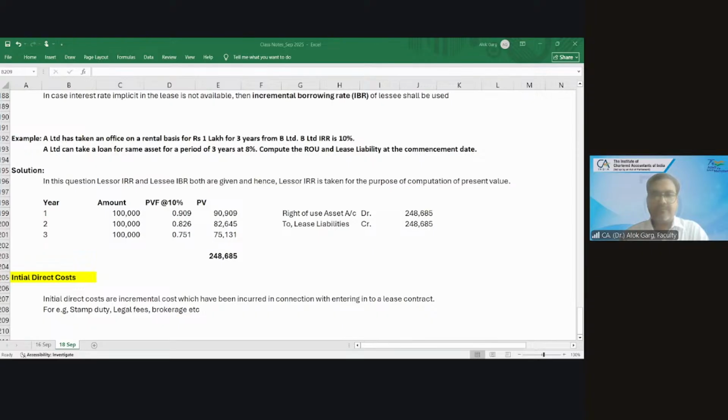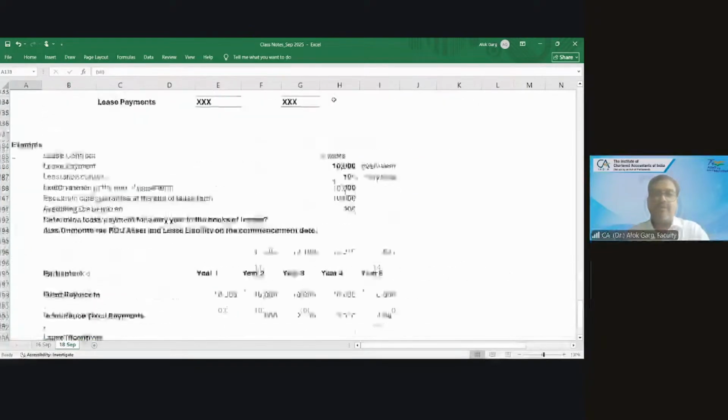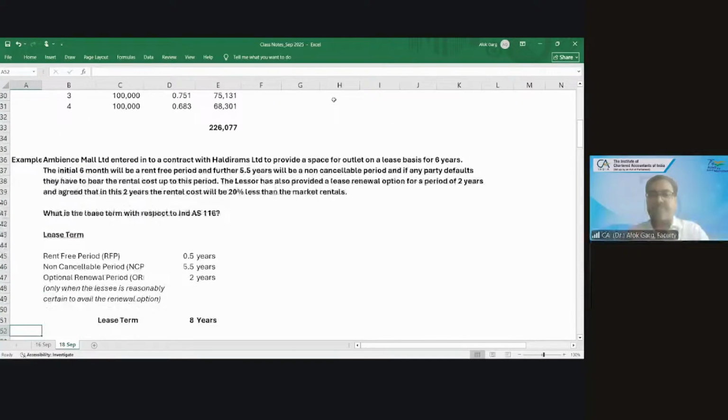Sir, this initial direct cost is pertaining to the lessee accounting. When there is a lessor accounting, when he incurred some cost, no? Yes. So Saminathan, for example, for lessor, it is a PPE. You are a lessor. So when you will recognize this initial direct cost? You will recognize the initial direct cost when you have purchased the asset, that will be added to the PPE cost. Correct, sir. Right? Okay. Is that clear or not clear? Guys, is that clear or not clear? Clear, sir. Very much clear.